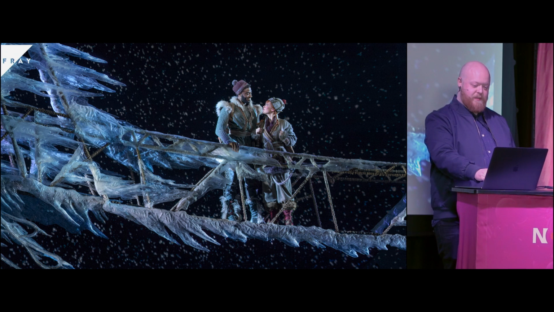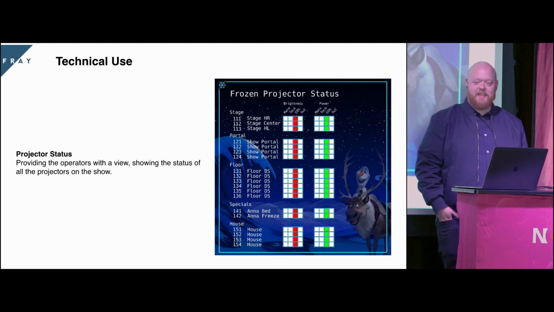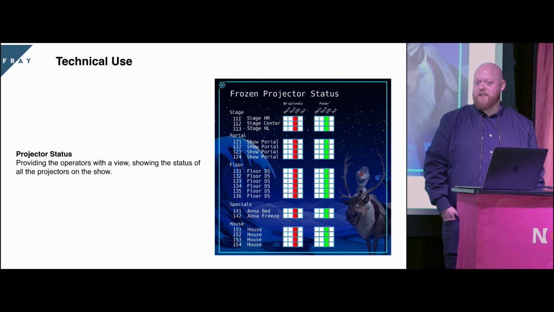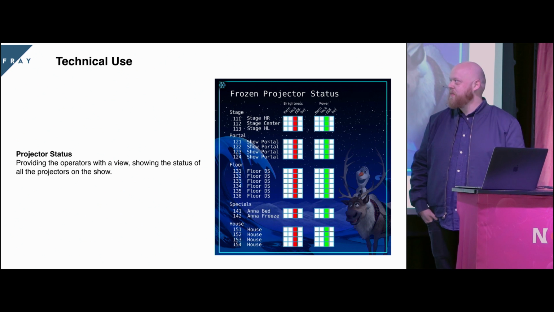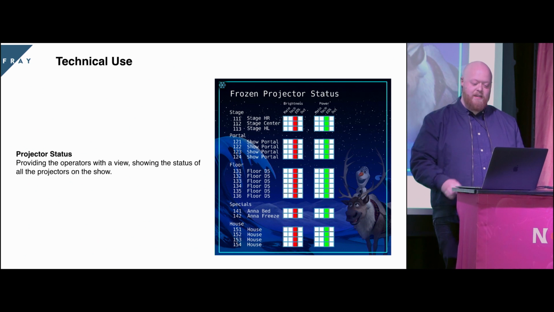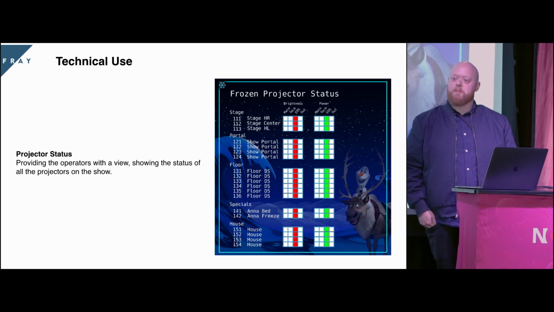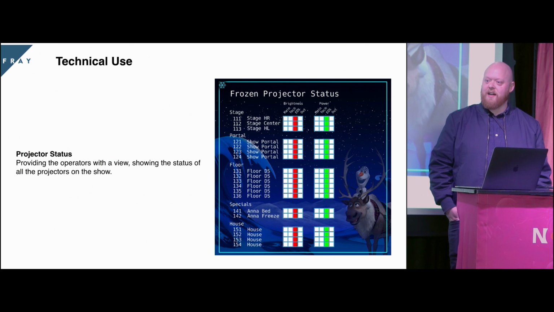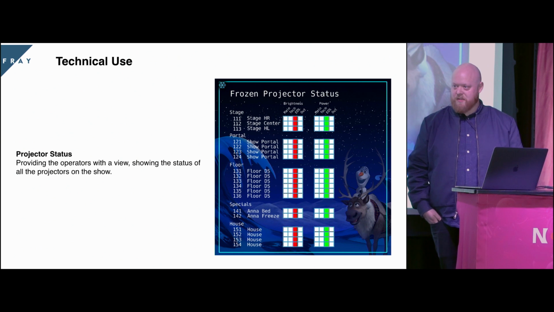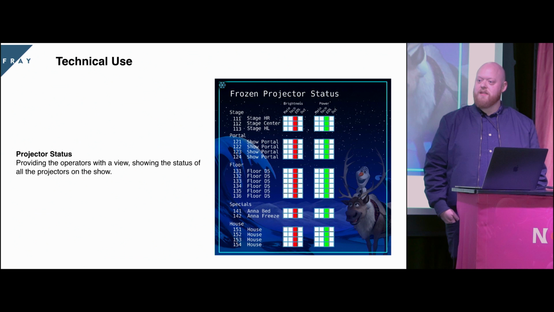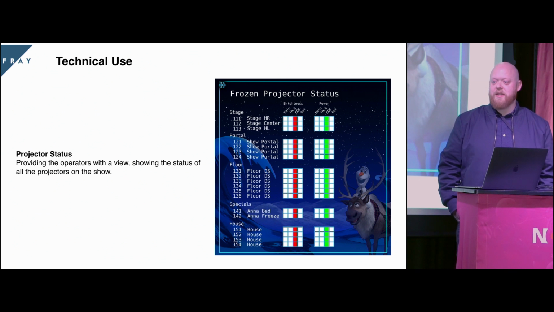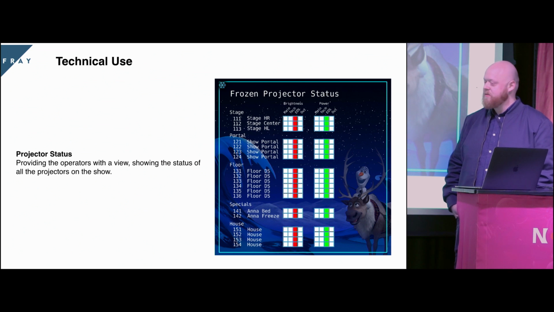And then our final use for Notch on Frozen was a very technical one, where we ended up working with the programmers and the system engineers to build a projector status window. So by linking it back up in D3, the operator could have this on a screen in the control room, and all the different boxes could light up different colors. They all meant different things, and it meant that one person could sit and look at that screen and be informed of everything that's going on with all the projectors in the system.